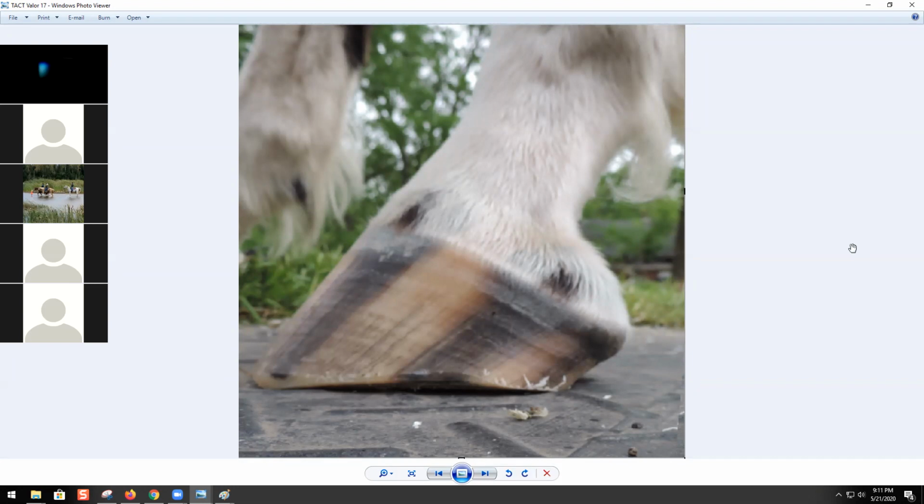And this agrees with the research that Gene Ovnicek did on the wild horses, that even though they had very short dorsal walls, they had very thick sole. Whereas when we first start out, we've got thin sole and it can be the same or longer dorsal wall. Yeah, she's got thin soles, but I don't think they're as thin as they were. So anyway, does that make you feel a little better there?